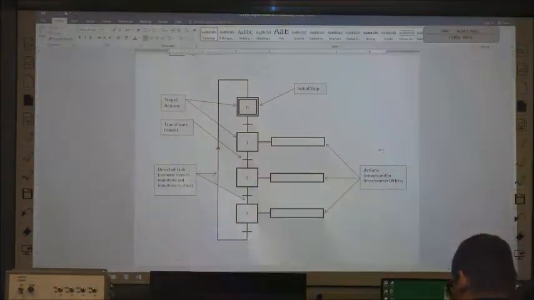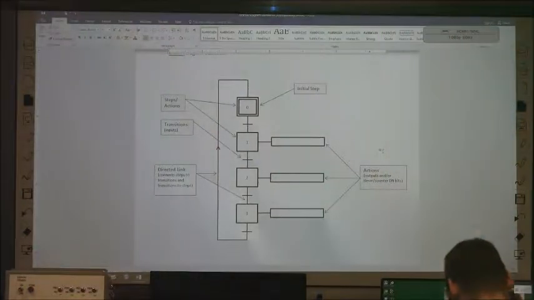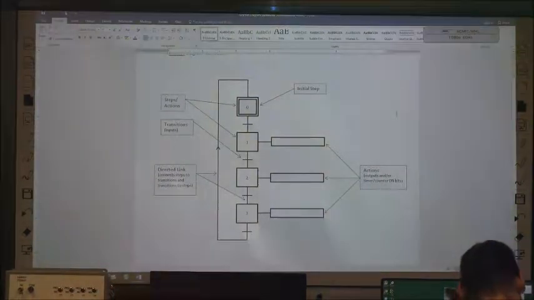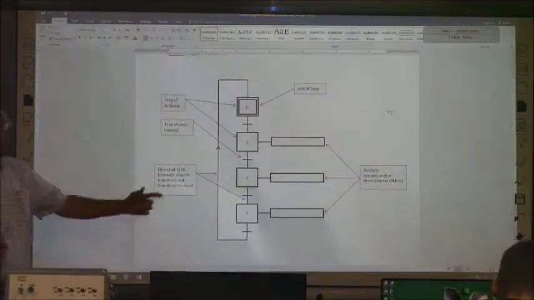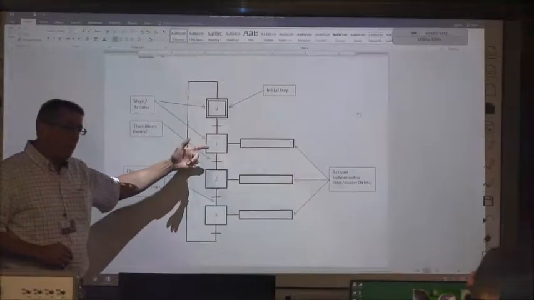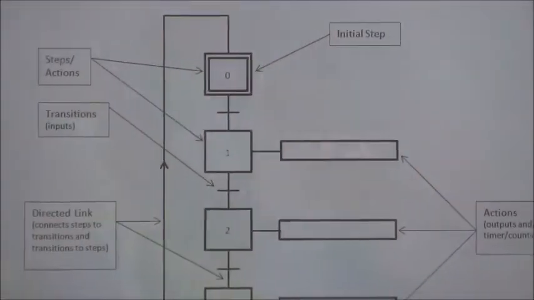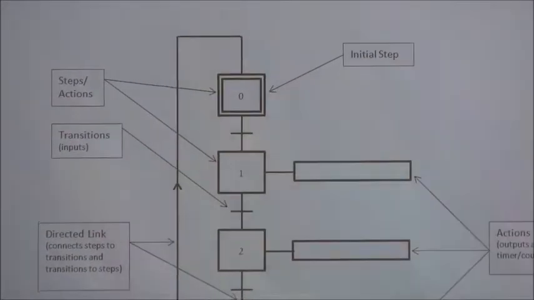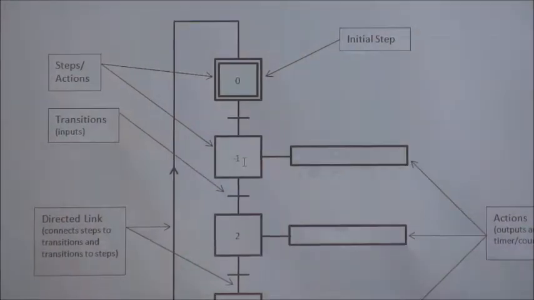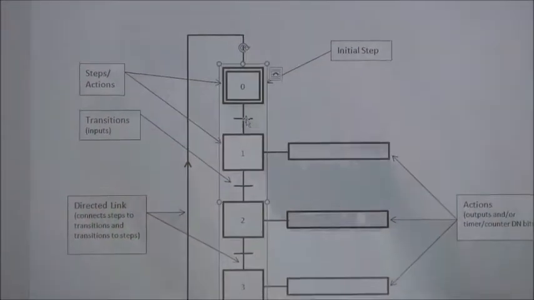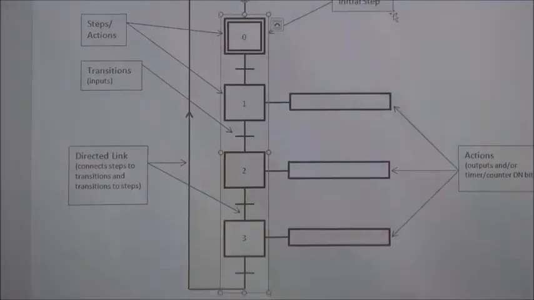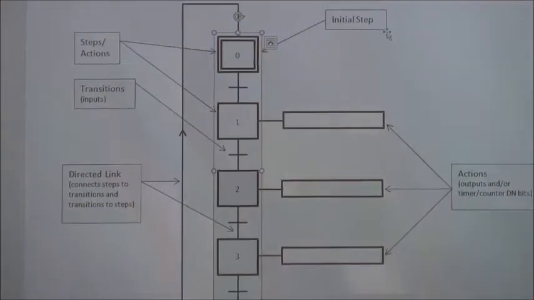You'll be a graph set expert after today. I hope. That's the point. So we have actions, the squares, and then we have transitions. Actions are always going to be output because it's producing an action. When we refer to PLC logic, it's going to be an output that actually does something. And the transitions are always going to be some kind of either an input or a timer done bit or a counter done bit.